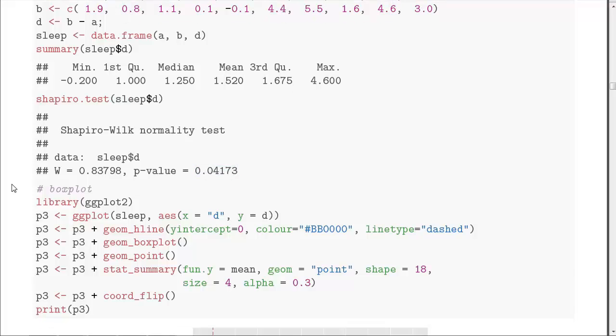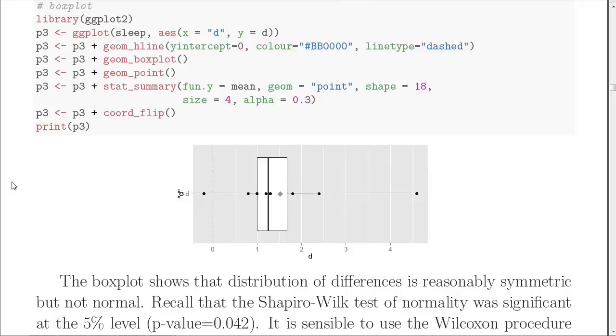If we look at a plot of the data, we observe actually that the data are fairly symmetric in the center, but we have two extreme values to the right and to the left that suggest the data are not normal. And that's probably what the Shapiro-Wilks test is indicating when it says it's not normal. In particular, this right point is drawing the gray diamond in the center out to the right.